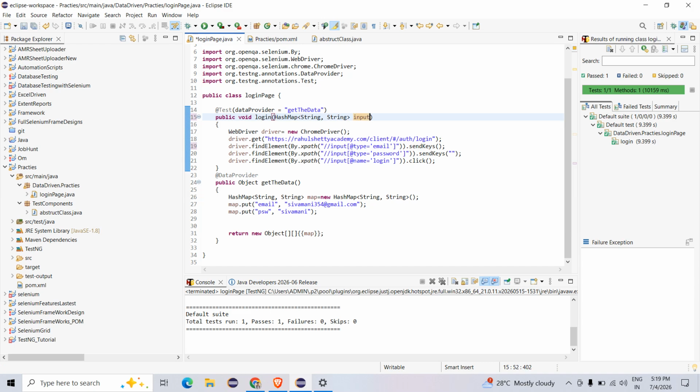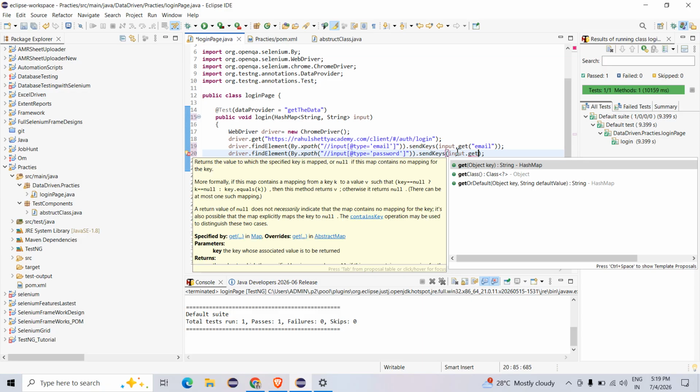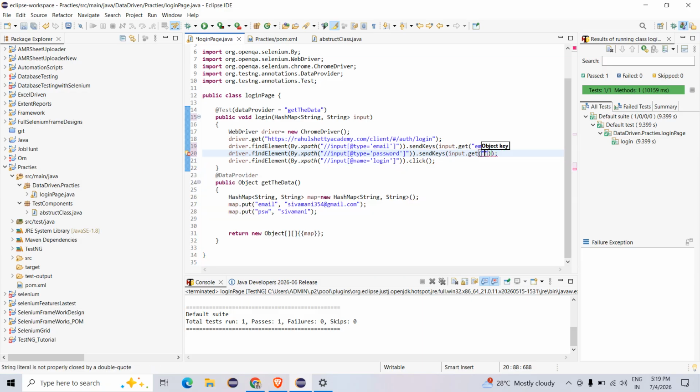You can say input, so here you give input dot get email, and the same thing, input dot get password.